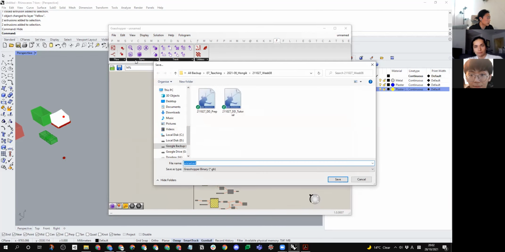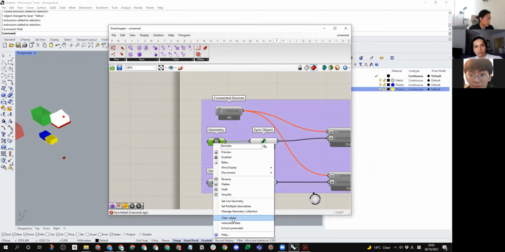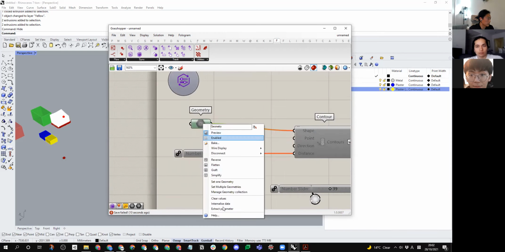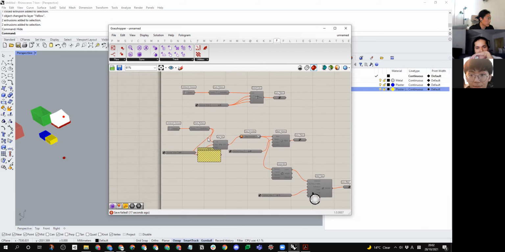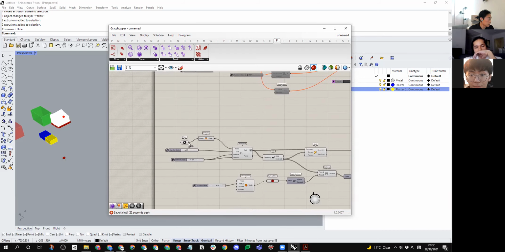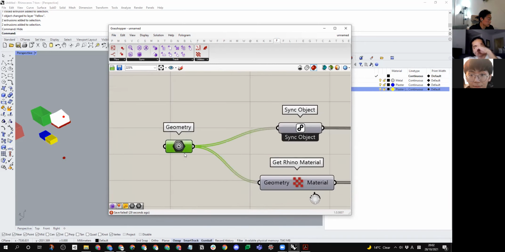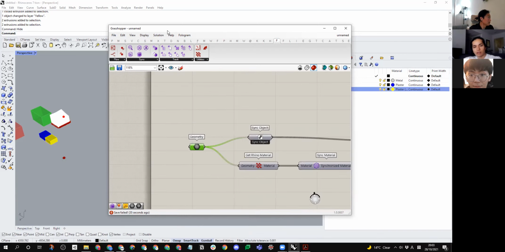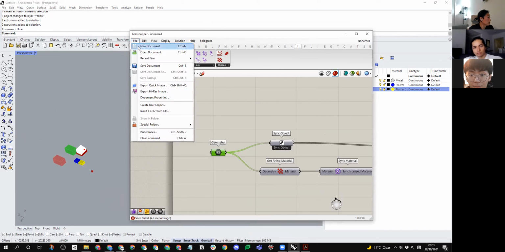File, save documents. Wait. Maybe I'm going to just internalize all the data. Okay, we can share the link right now.